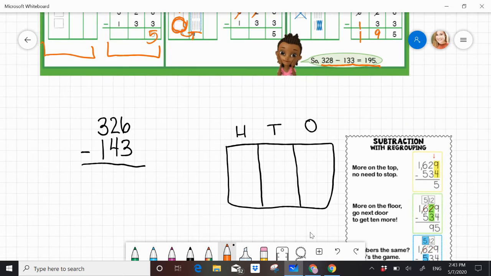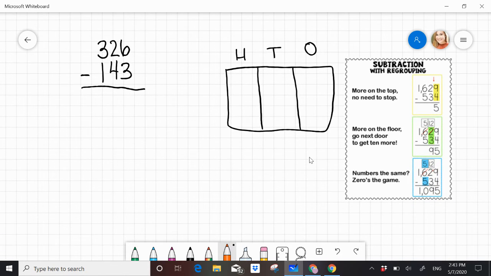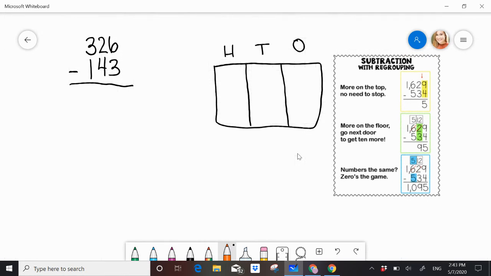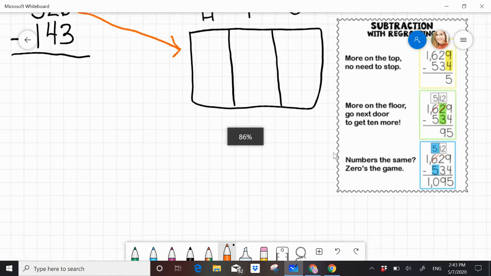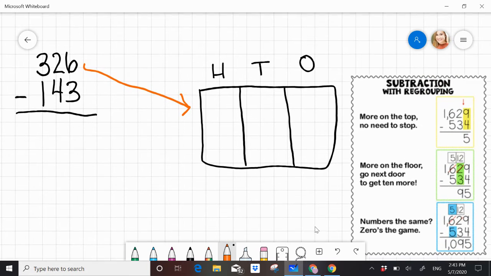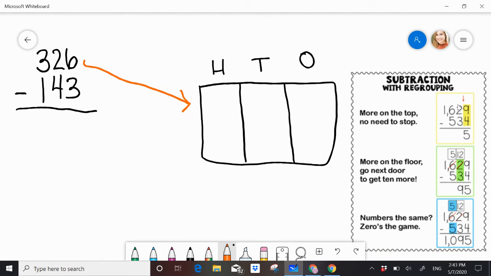So now let's do our own example over here. I'm just scrolling down just a little bit. First step, my friends, you have this example on your piece of paper. First step, draw in the bigger number. All right, here we go. I'm drawing in the bigger number here.